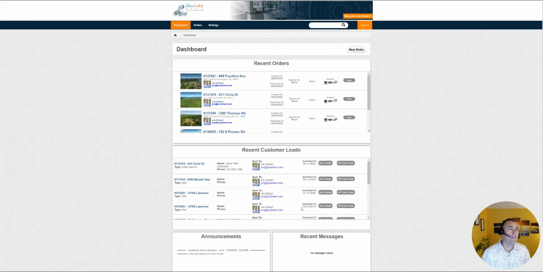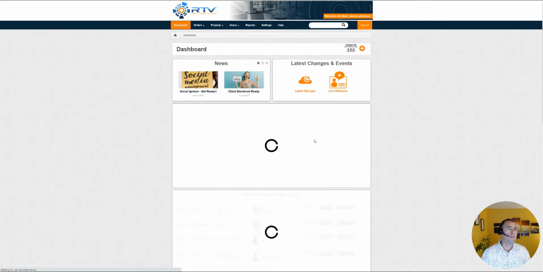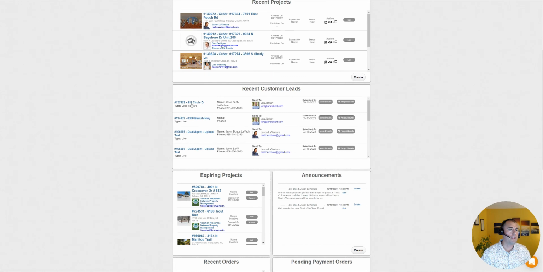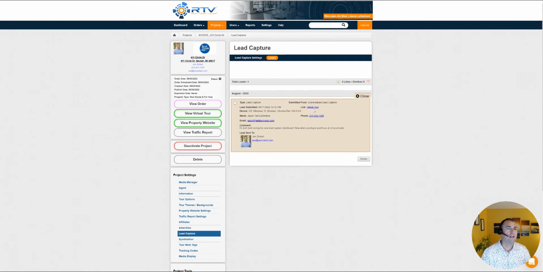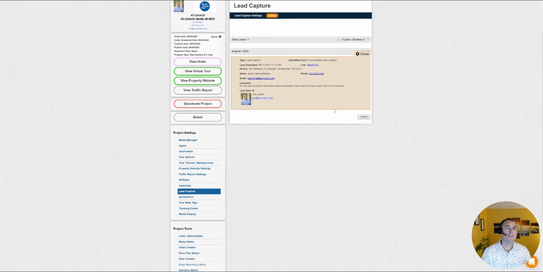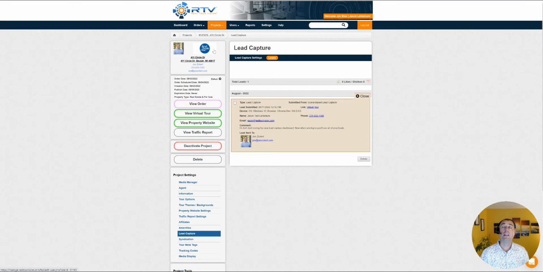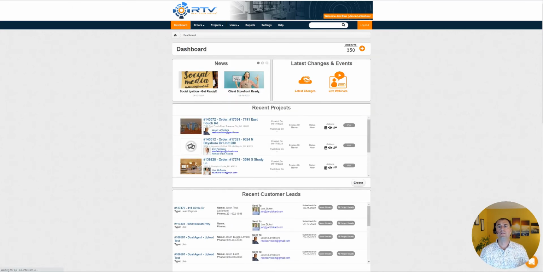A couple things on the leads I want you to look at. On your dashboard, if you click on one of your leads, it goes to that lead. It tells you exactly what project that was for, which is pretty cool. So some neat improvements with the lead capture. That really sums it up, you guys. Some good updates that took us all the way from June 6th, and the new lead capture.